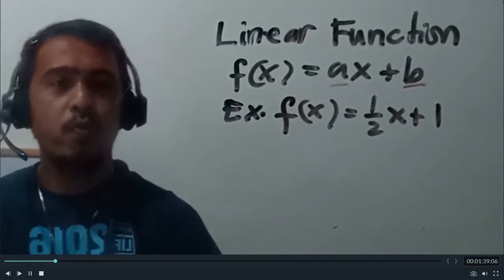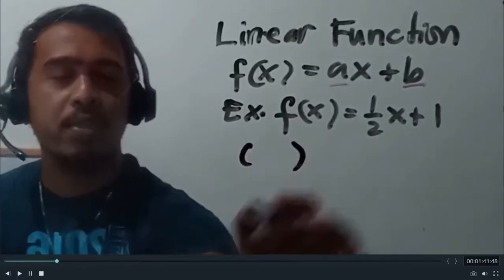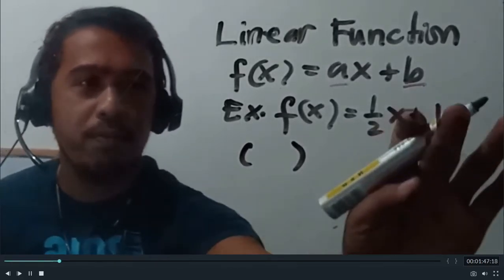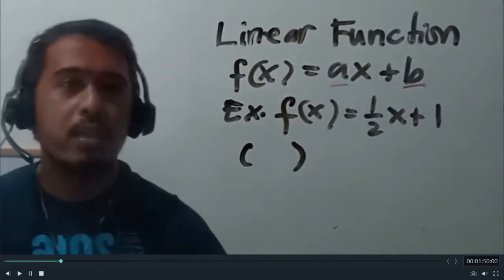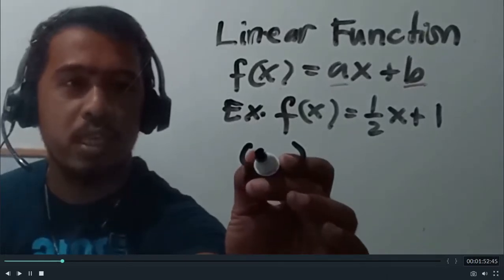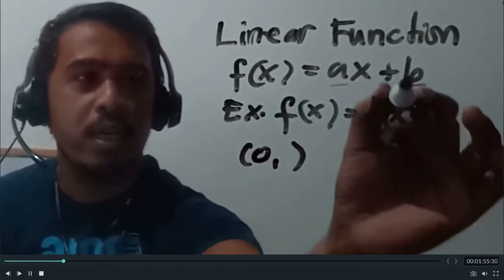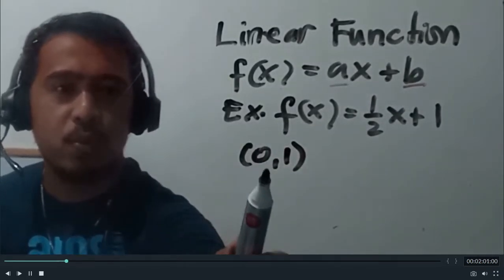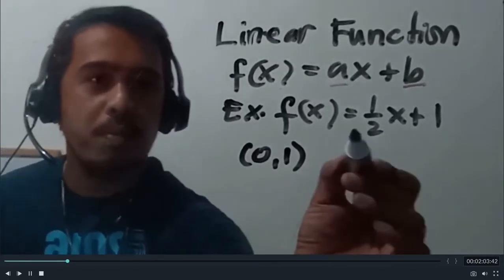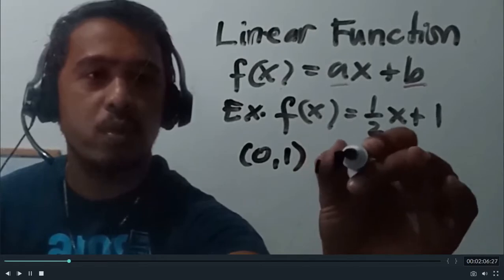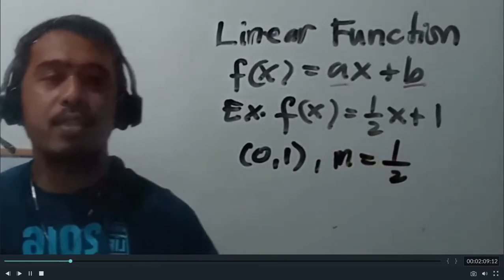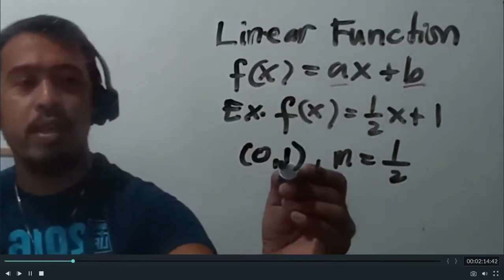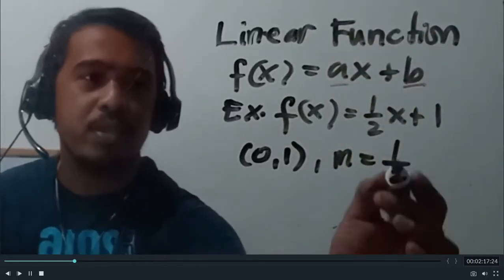So what we will do first is to determine the intercept, the y-intercept, the point of intersection between the graph of this function and the y-axis. So it should be the point 0, b, where b here is 1. So we are certain that our graph will pass through this point. At the same time, our slope is 1/2, and slope is rise over run. It will rise once and it will run twice going to the right, because this is positive.